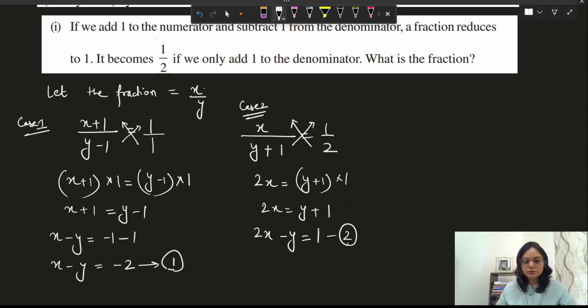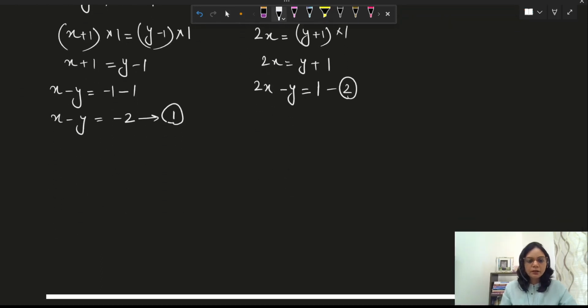Now how to solve these two equations? Again we will use the elimination method. In both the equations, check the coefficients of the variables. Check for x. Here it is 1, here it is 2. Nothing is there, so we keep it as it is. Here, if you check y, the coefficients are the same, both minus 1. When the coefficients are the same, the rule is to subtract. There is no need to multiply with anything because you already have the coefficients of y the same. So subtract.